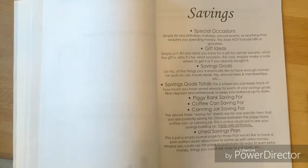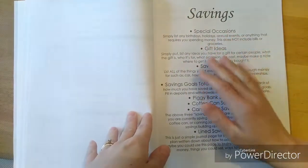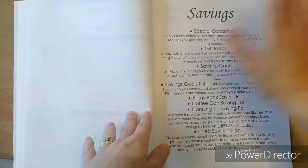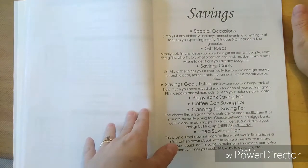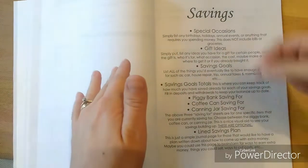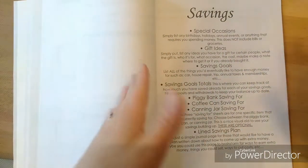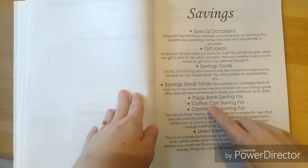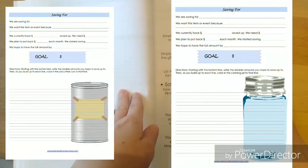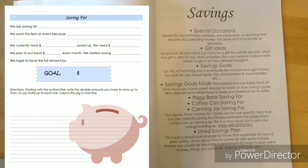So that's totally doable. From here on out, these sheets, in my opinion, are long term. These sheets will last me the whole year. I don't have to get into them. I may just have to write something down in them every time we budget, but I don't have to do new sheets. Now, I have printed out these, except I forgot to print out these 3, and I'm sorry. I will try to insert pictures here.